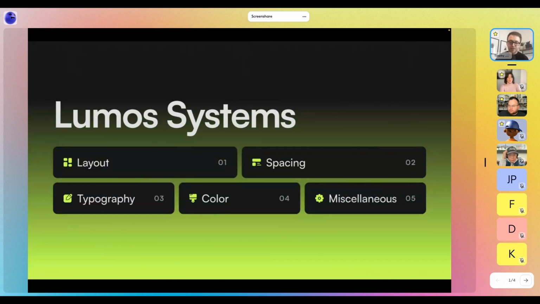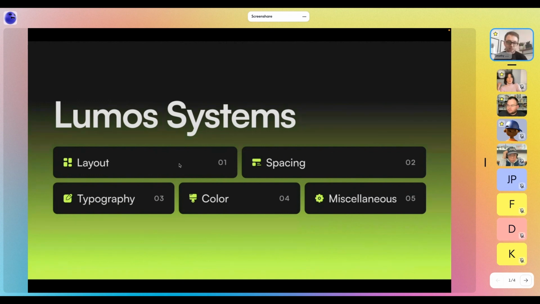A 2-column layout on a grid is always 2 columns. So we don't really have to customize these two. They're plug and play. And I broke these out into different systems because I know some people may only want to use the layout system in their project or may only be interested in a certain system. So you have that flexibility to just grab the code that pertains to layout and only use that with something else you're already using if you'd like.